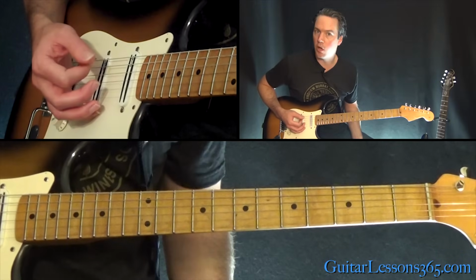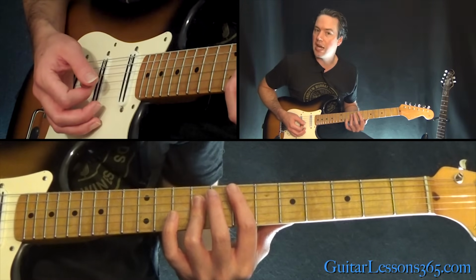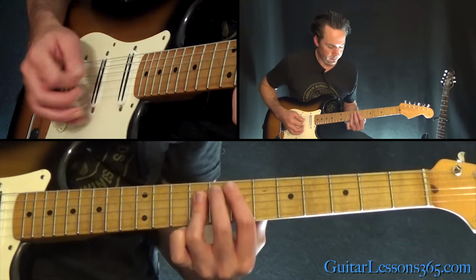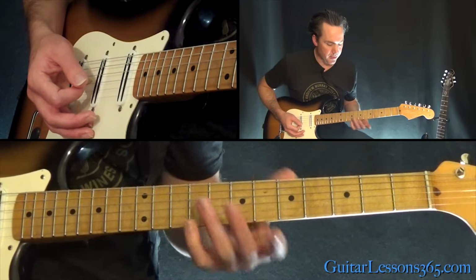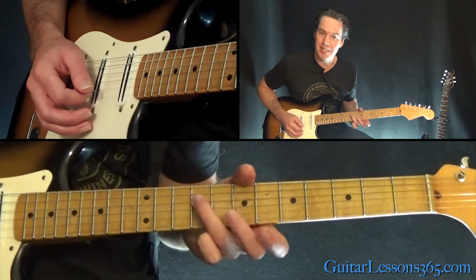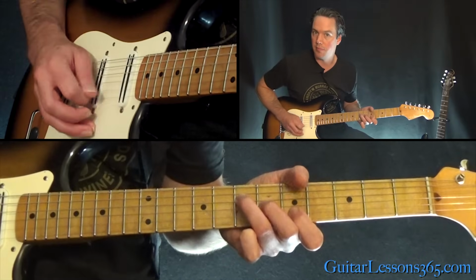So it's just starting on the low E string, and then you want to take your third finger and lay it across the ninth fret on the D, G, and the B string. Hit it a few times, then add the 10th fret there on the B. Then hit just the standard E chord again. And then you can switch it to this B major shape, which is the 9th fret on the D, 8th on the G, 7th on the B, and slide it down 2 frets to A major. Just those 3 strings.